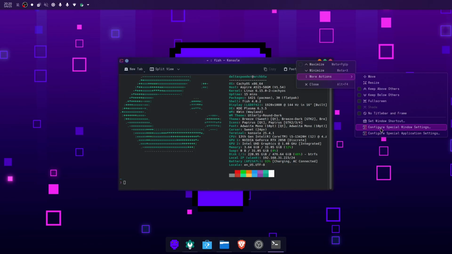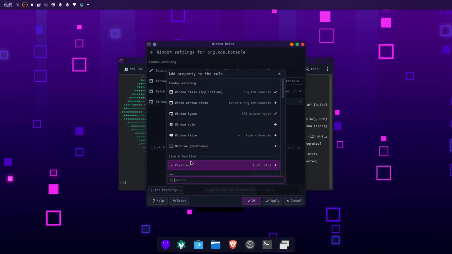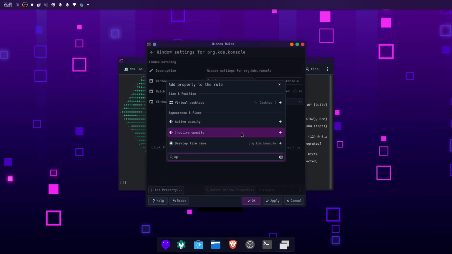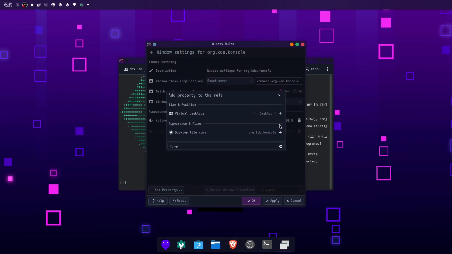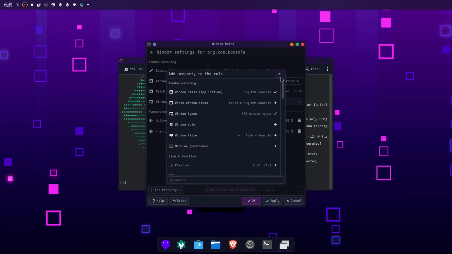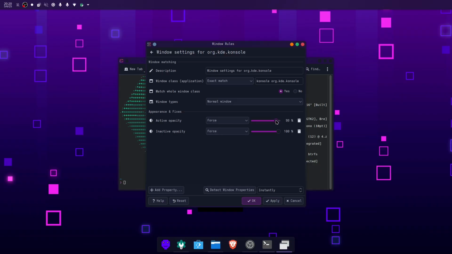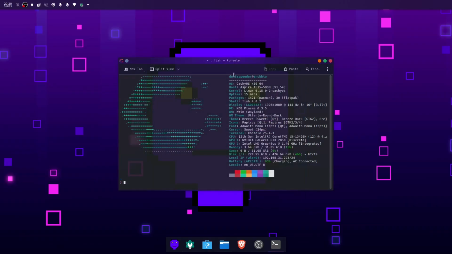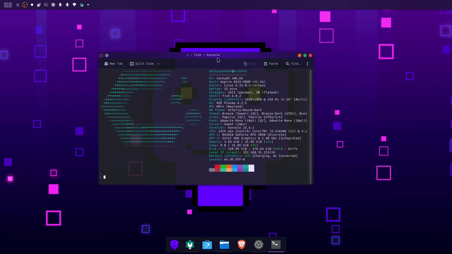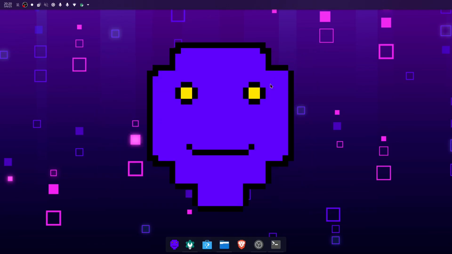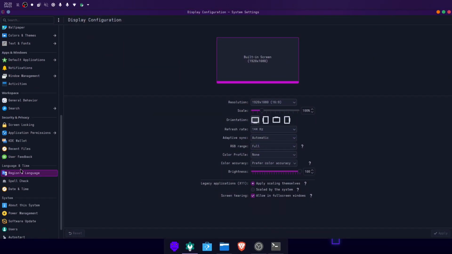So we'll go to configure special window settings again, and opacity again, and crank it down to 100% of your choice. Apply and okay. Now we have opacity. Now we're gonna go back into system settings.